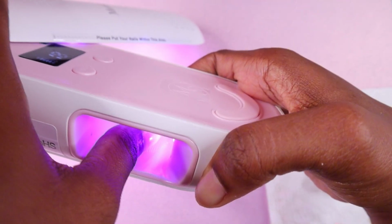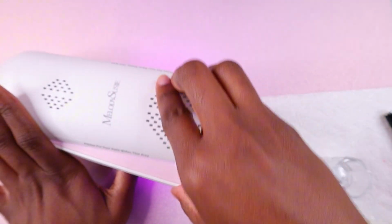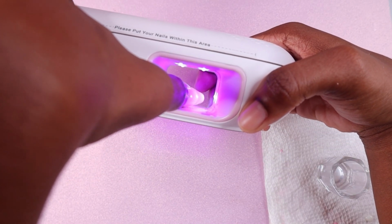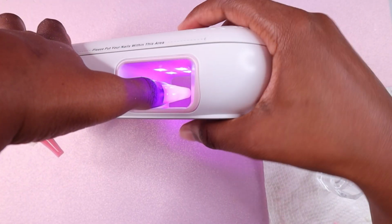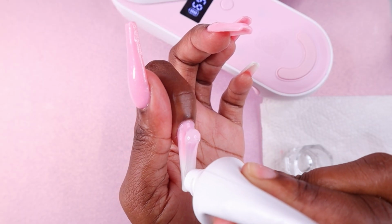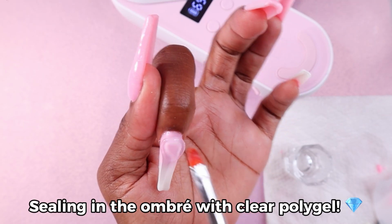Before moving on, I just wanted to show you guys the curing beads in the thumbnail section of this lamp. They're actually placed on one side and the top. Just a cool little detail I thought I'd share. Not sure why, but I found that interesting.